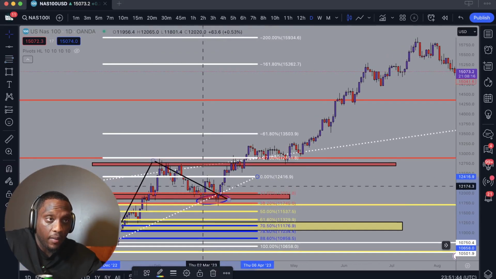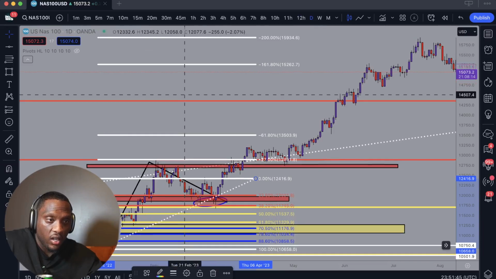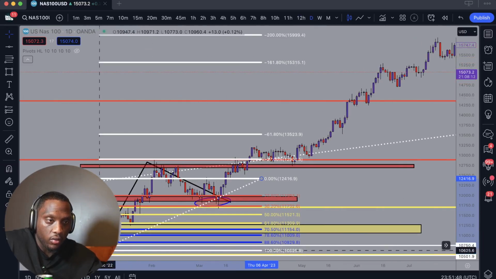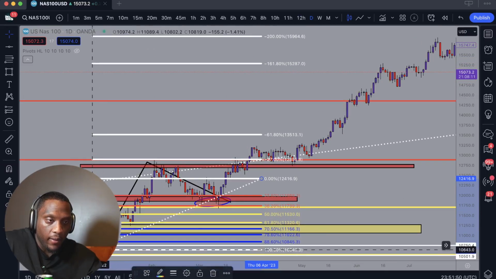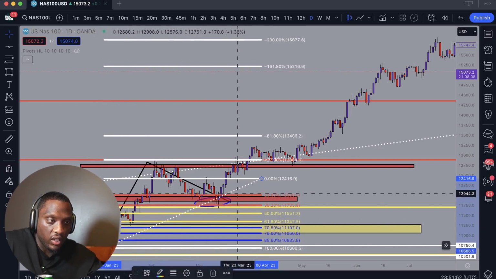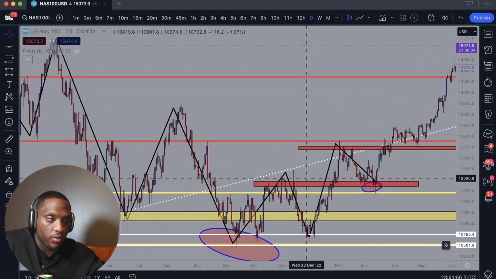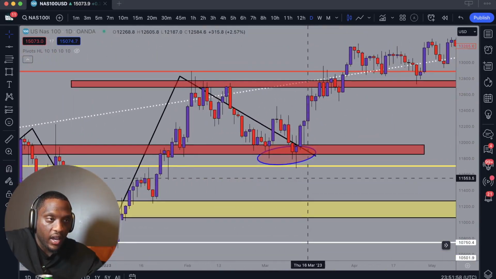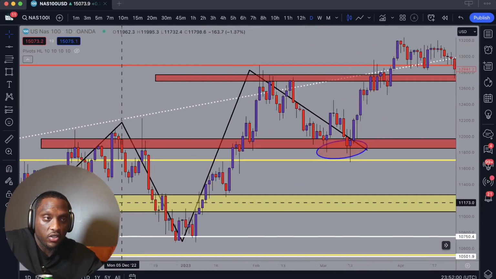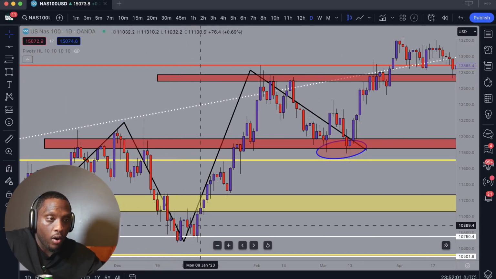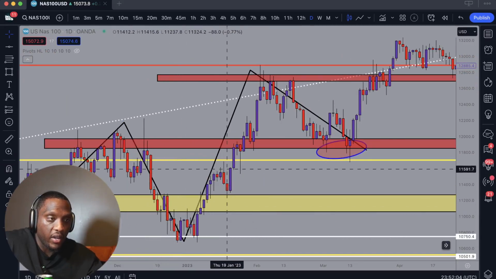And on this time frame, it says that we tested 38.2, but there's a little bit more details within this area. There's a lot of minor pullbacks that made the major pullbacks within this area. What I'm talking about in particular is really this area right here, where we came down from this low point and we kind of broke.